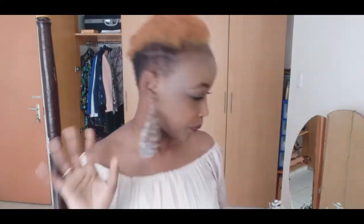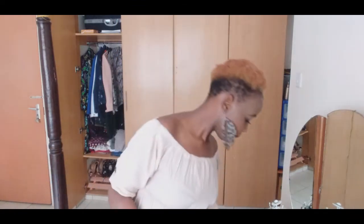I also use tomato, by the way, just the normal tomato. If you just cut it in half, I use the other half to clean my face. I do this most evenings, and I feel like it has really helped because my skin feels healthy and looks kind of bright, which is a good thing.